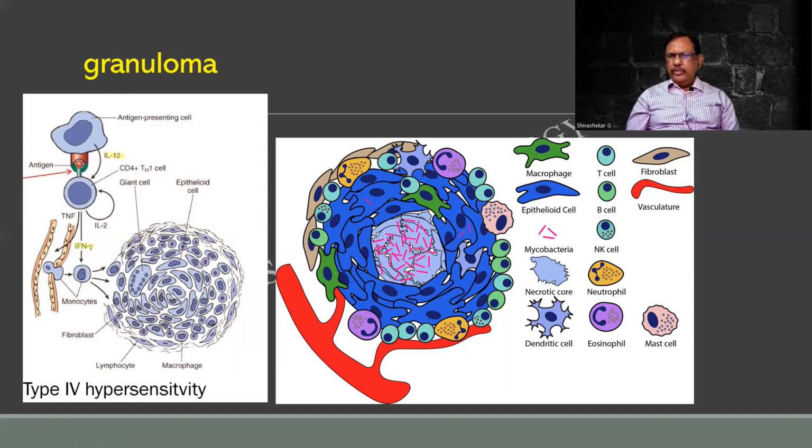So this is very simple. You are all versatile with it. Look at this diagram. There is a granuloma that has been formed, and these are all the various other cells with which it is associated. A macrophage, epithelioid cell, which is nothing but a modified macrophage, more of secretory function, less of phagocytic function. The bacteria, necrosis, dendritic cell, which we have seen, the lymphocytes, NK cells, neutrophil, eosinophil, mast cells.